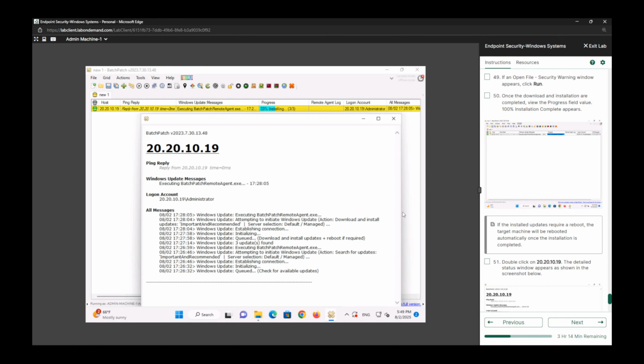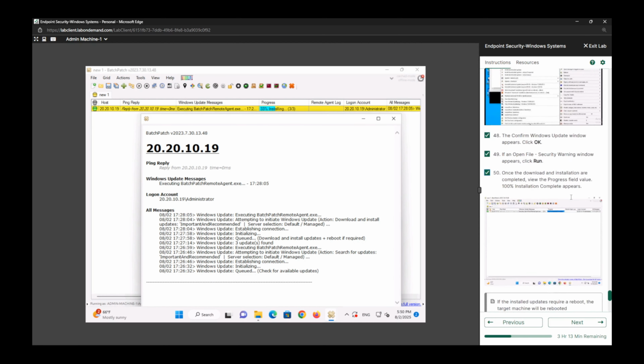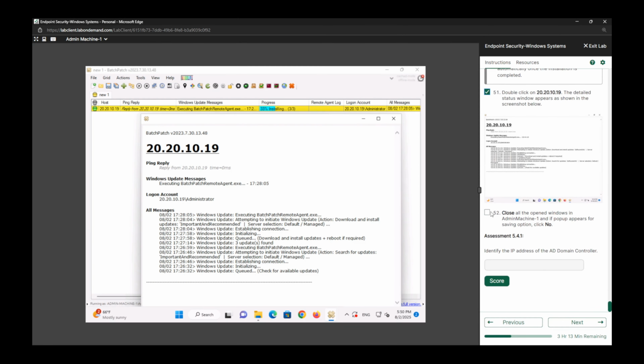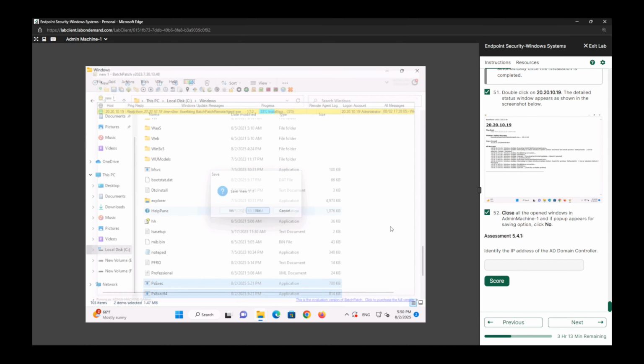I'm just going to go on and end this lab. If you notice, we have done all the steps. We're just waiting for the third patch to be completed. I spent like 15-20 minutes waiting. You could wait for a longer time, but I'm going to go ahead and finish this. All right, so I'm going to close these windows. Do you want to save? I don't want to save.